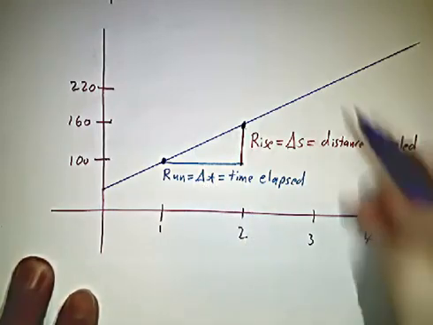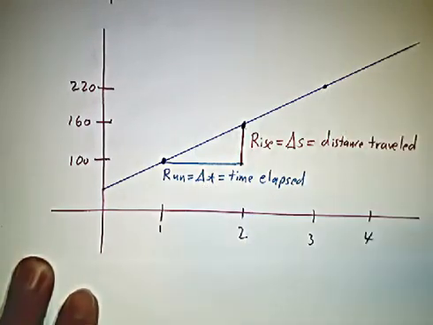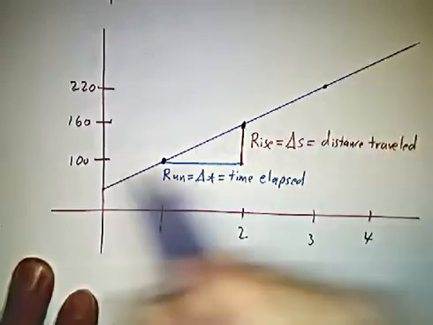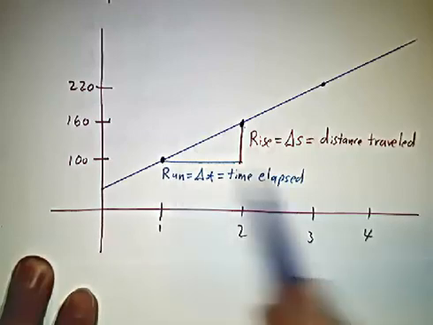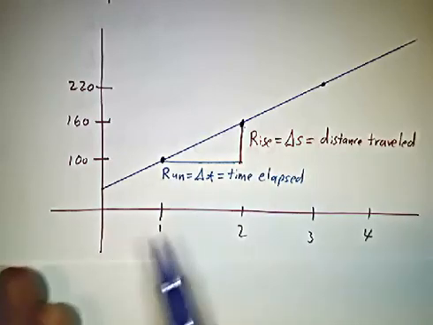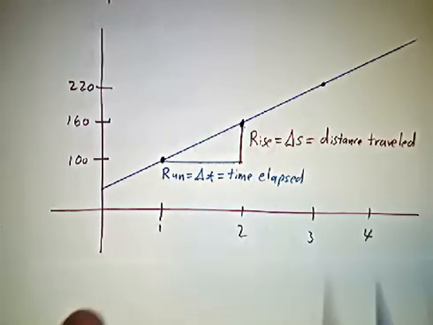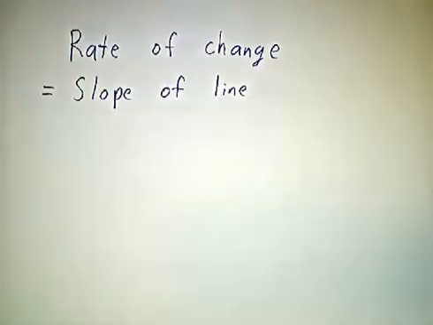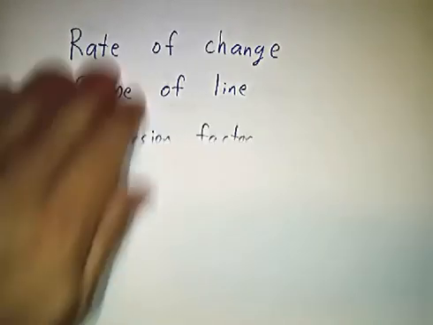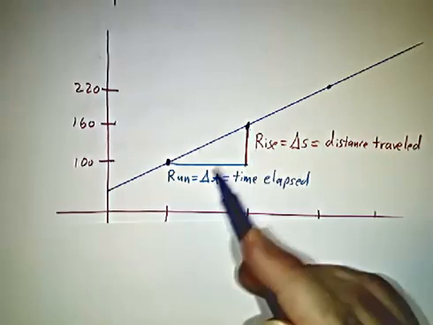Now you could have done it from 1 o'clock to 3 o'clock. Then you would have said, we went 120 miles, 220 minus 100, in 2 hours, 3 minus 1. Same ratio. So the speed you're going, that's the rate of change, is the same thing as the slope of the line when you plot it. That's rise over run.